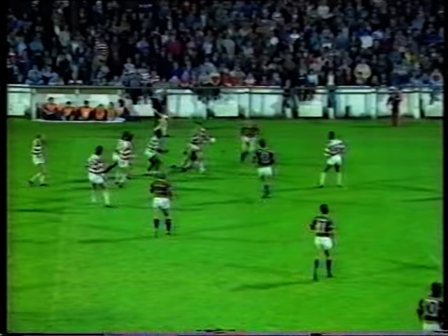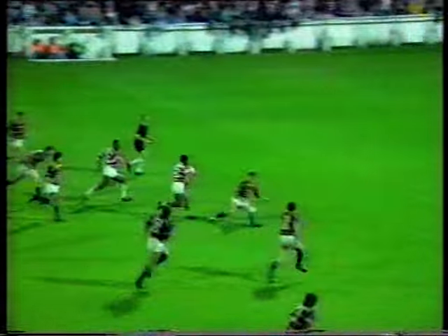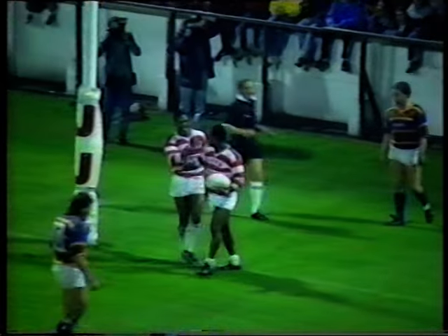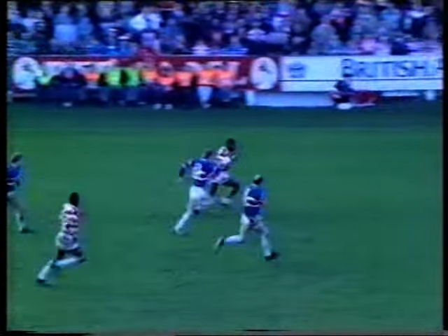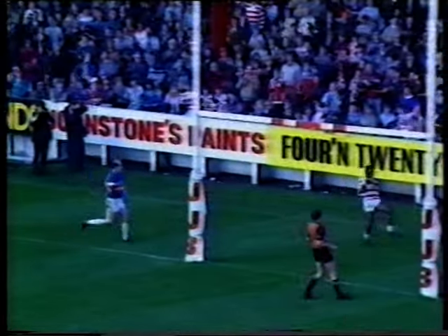Took the way, coming inside, gets it on to Gill. Gill goes into top gear, going for the line, and beautifully went past that full-back — he had him, he didn't know whether he was coming or going, and Gill puts it down. Centrefield, on side to Goodway, it's a good ball out to Dean Bell. Bell escapes his cover, he's got Gill in support. Gill takes it up, Cartwright's chasing him, but Gill won't turn down the far side of the field. Thornton comes across, but Gill goes in under the post.